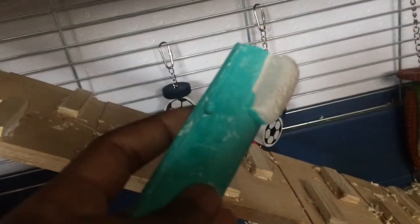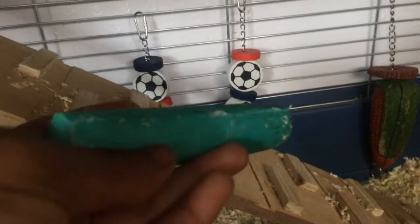As a boredom breaker I have this little rectangle chew — you can get them in different colours in a packet. Inside it just has a group of treats, like herbs and hay. I put it in the cage yesterday so there are a few marks on the side. I also have this mineral chew that's good for their teeth; they've chewed a bit at the ends trying to get to the treats inside, which also helps wear down their teeth.